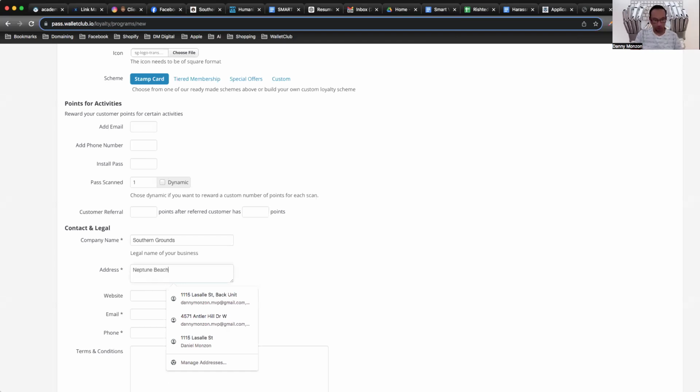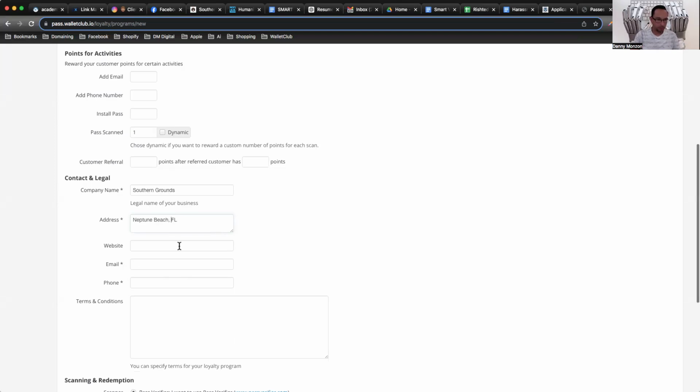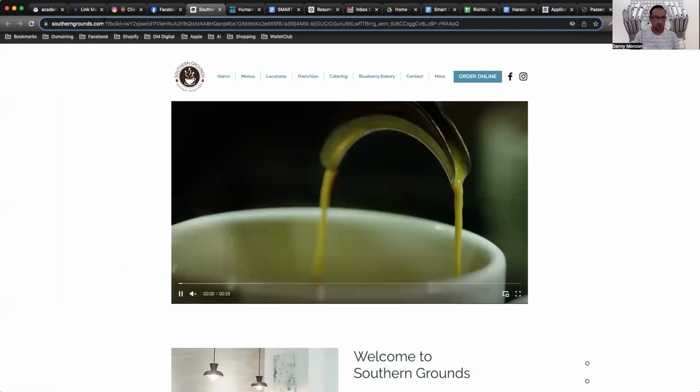Now for the actual program, when you build this out, I recommend entering the entire physical address so that on the back of the pass, the actual Google Maps link pops up. The website here is WalletClub.com.